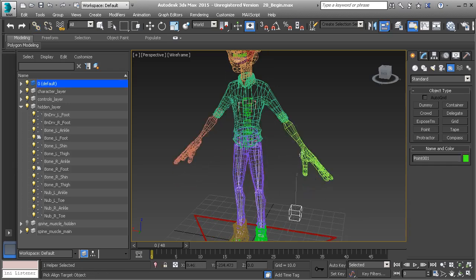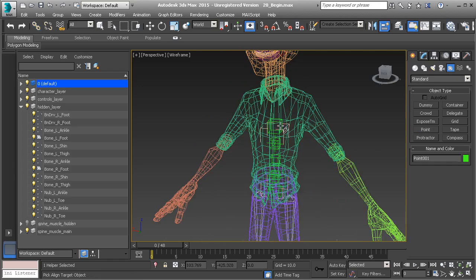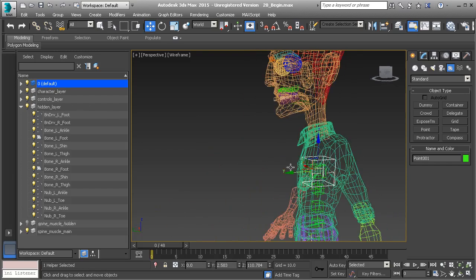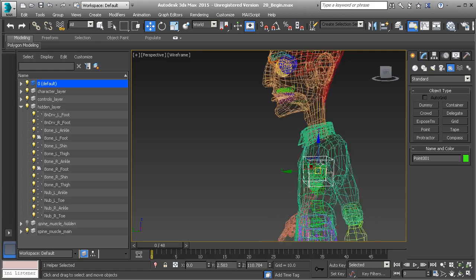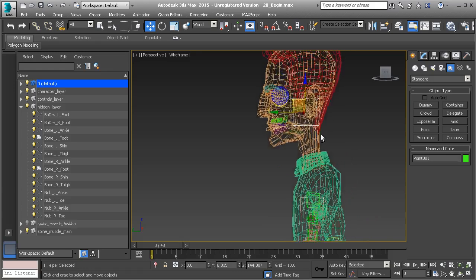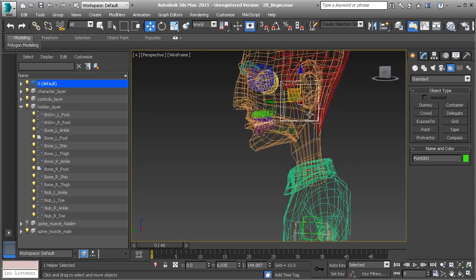And now we can quick align this to what would be our chest envelope object. I might go ahead and hide the character, align it, bring the character back. That way this will remain centered. And then we can go ahead and move this up to where the head would pivot from. Sweet. So in the side view, that's going to be right underneath the ear and slightly in front of it.